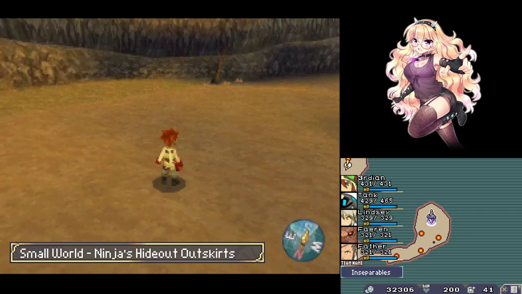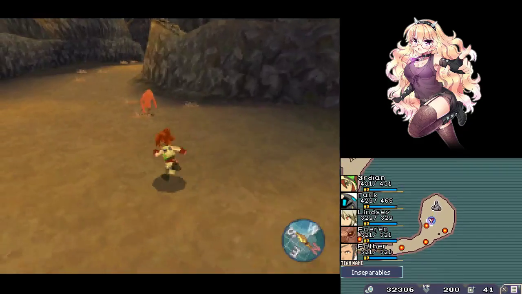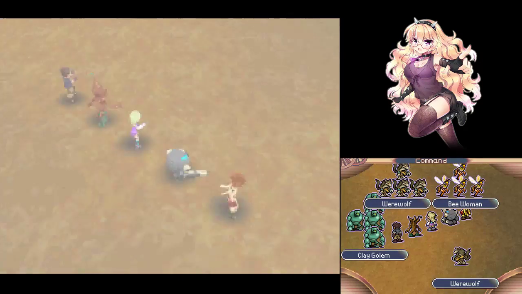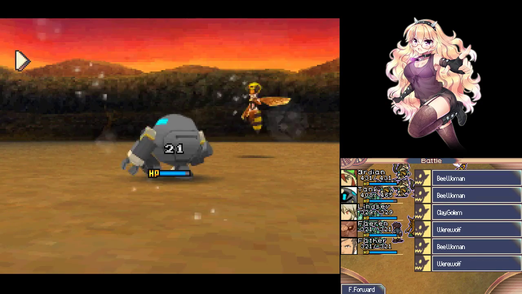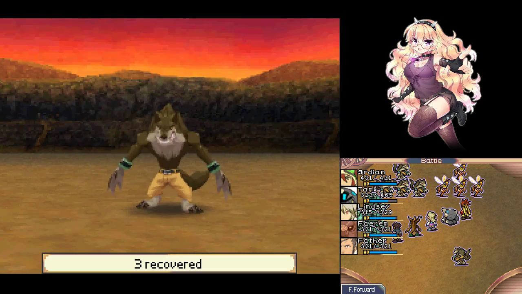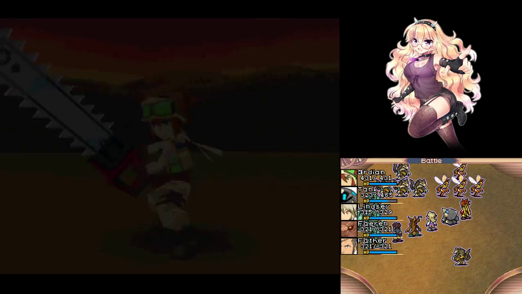Now, I don't remember the name of this world, but I remember it's something... Ninja's Hideout. I think in the other game, it was literally just called Small World, or something like that. Or Hostage World. Oh boy, I'm gonna hit speed up real quick. Okay, there we go. That would have taken all day.